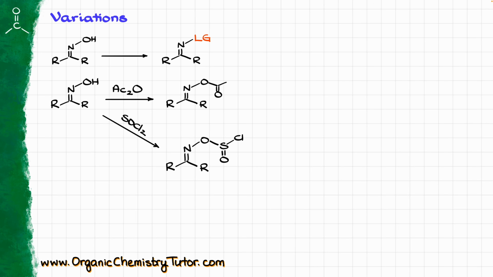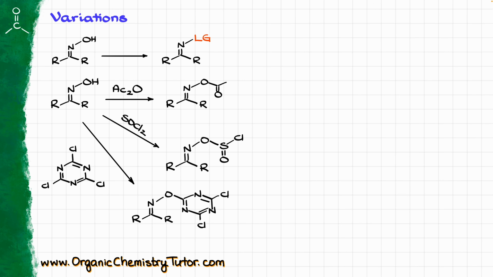Another option is to use thionyl chloride, which is a nasty reagent, but it does the trick, and it makes an amazingly good leaving group. Or another much friendlier method is to use cyanuric chloride, and unlike acetic anhydride or thionyl chloride, this guy doesn't tend to burn your eyes and nostrils every time you're around it, so it's kind of a win in my books. But regardless of which method we use to convert our OH into a good leaving group, they all are going to undergo the Beckmann-style rearrangement, and they all are going to give us our corresponding amide upon the aqueous workup that we're usually going to have to do at the end.